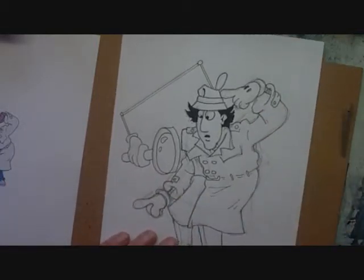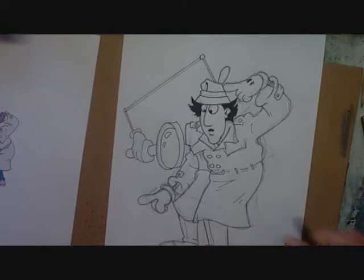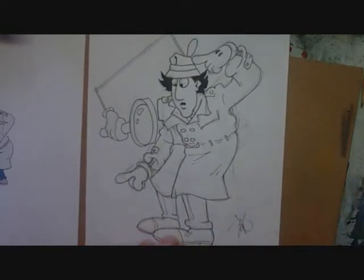Inspector Gadget. Don't forget to sign your drawing, even though they're just sketches. Always sign them. Sign them with this one. There we go.